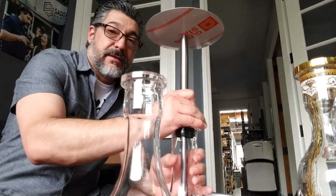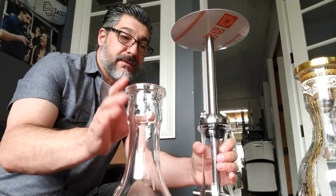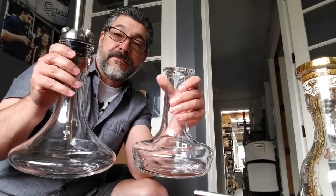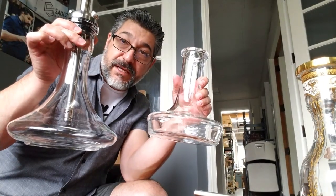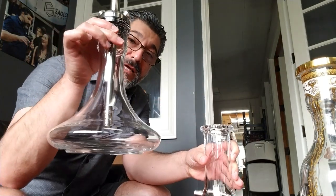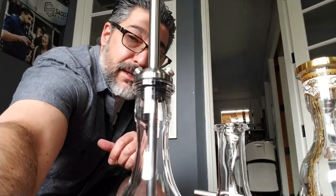It's higher because of that inch and a half height difference, and also the shape — not just the height. I like this a little better. You can't put it with the Regal; you can put the Decanter One with the Regal and a lot of other hookahs. Someone was asking what the difference between these two decanter series are, and there you have it.